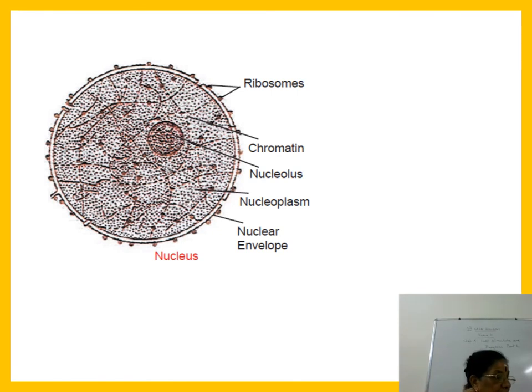The vacuole is a blank looking structure in the cytoplasm, but it could be single and big, as in an onion cell, because an onion cell is a plant cell, whereas in a cheek cell, an animal cell, the vacuoles are smaller in size. So large vacuoles are common in plant cells, and they are smaller in animal cells. So the vacuole, the tonoplast and the cell structure are very important.